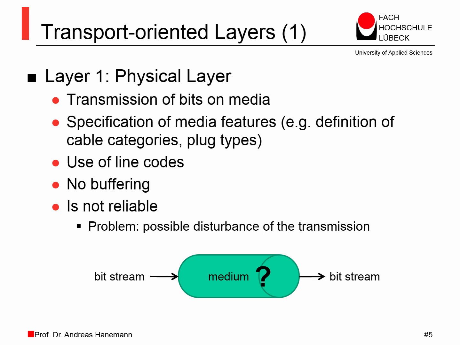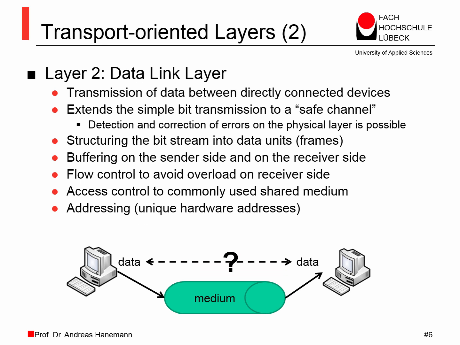Furthermore, the use of line codes is a task of this layer. This means to define how zeros and ones are represented on the medium. The way to transfer bits on the physical layer is specified in a way so that it works quite well on average. However, if there are errors in bit transmission, then the physical layer does not take care of it. It has no mechanism to detect or correct bit errors.